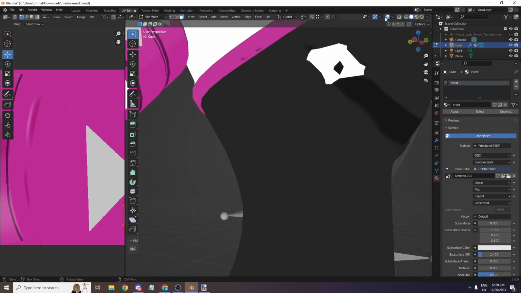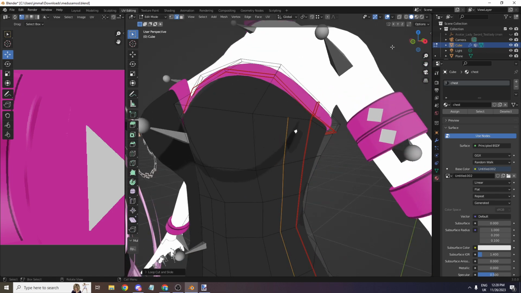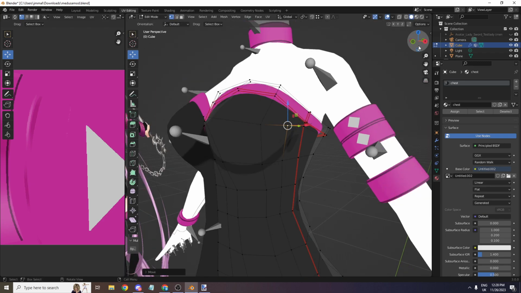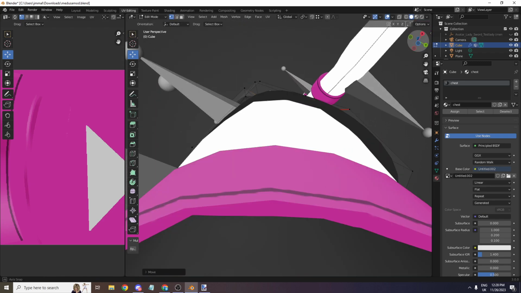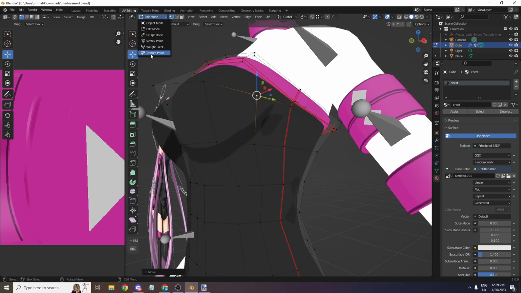There's a bit of clipping here. It's quite annoying. I'm just gonna fix it real quick. We're gonna add the extra edge loop just like that. And oh yeah, it's fixed our problem for the most part. Just need to move it outwards, like so. There we are. Okay, once that's done, continue texturing like usual. Texture paint.